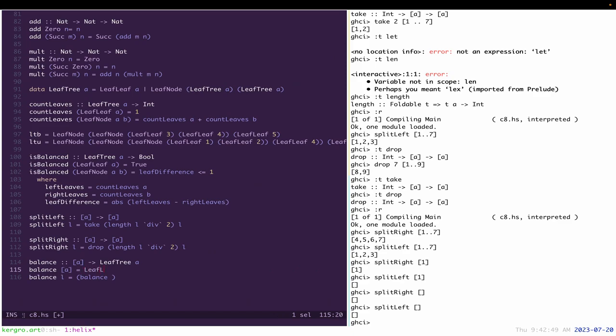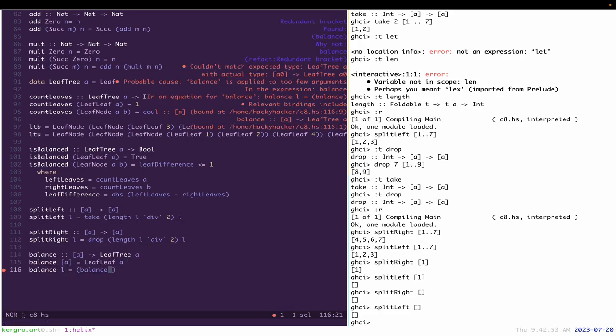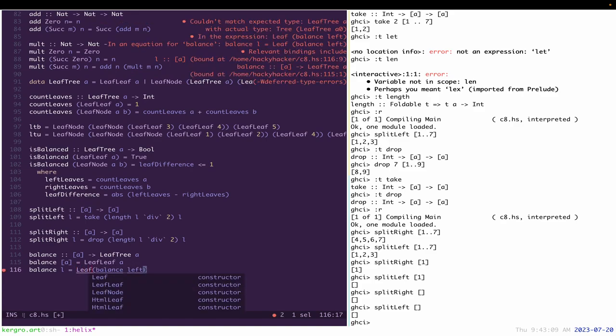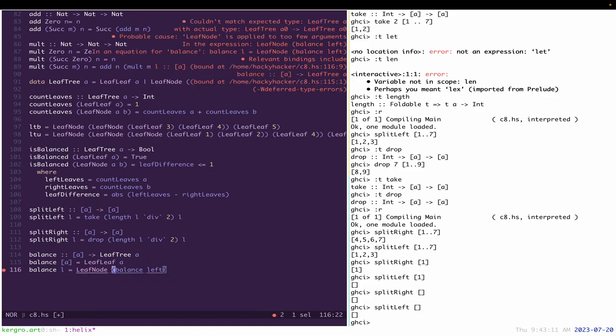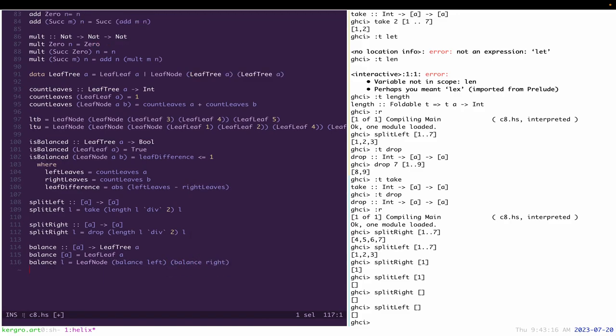And otherwise it's a leaf. Okay, now balance. Okay. Balance left. Oh yeah, this needs to be a leaf node. Balance left, balance right. Where left is split left L.